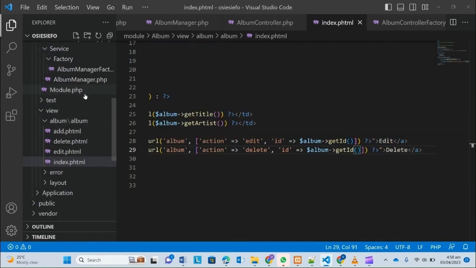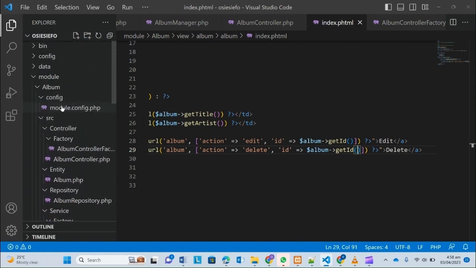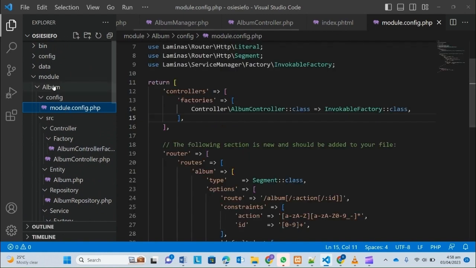Now one more thing to do. Go to your module config under album, then change this controller, AlbumController class invokable.